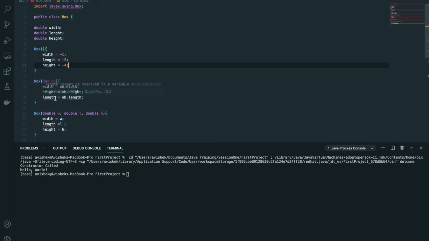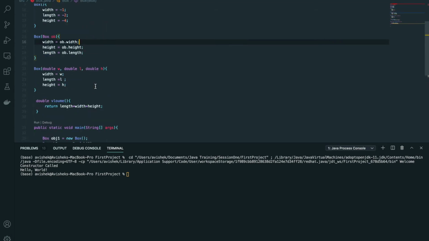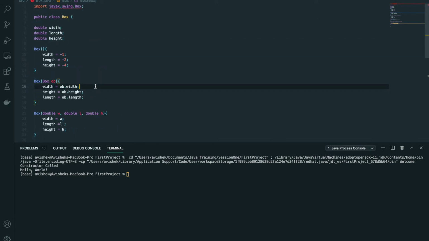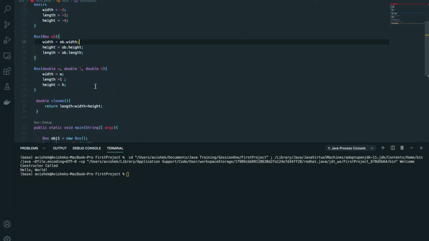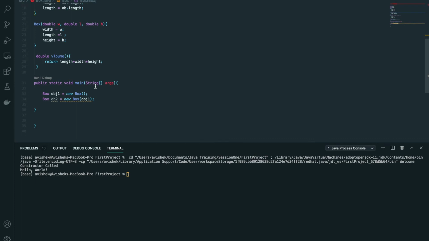And again here also I see the same error, cannot be resolved as a variable, because I gave the name wrongly. So you can see all the errors are already gone. This is done.